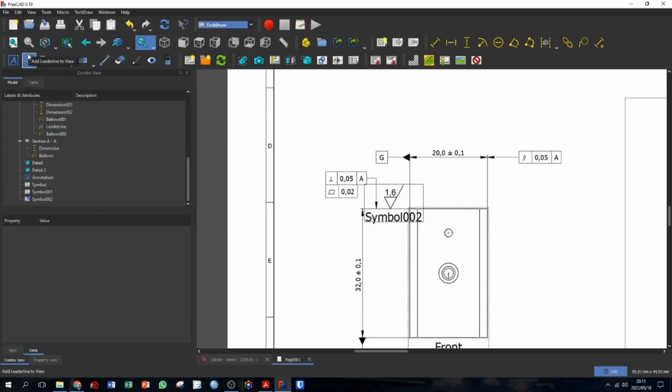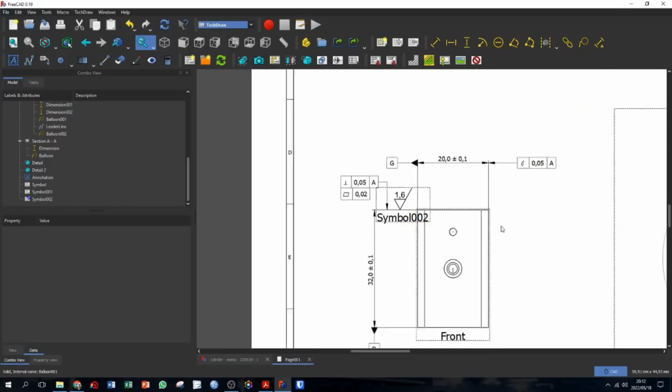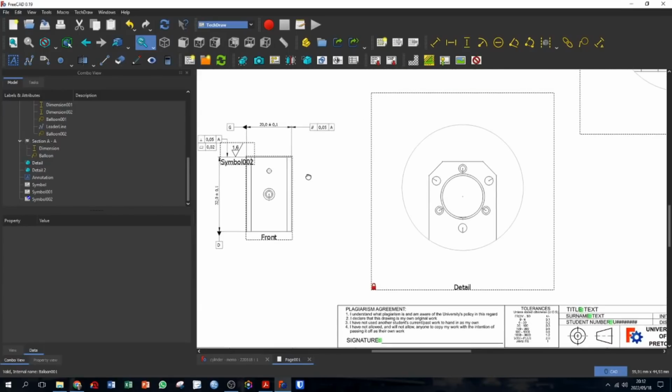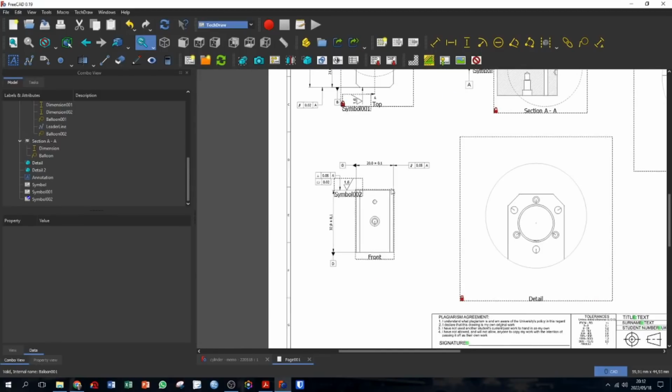So what we will do next is specify this top surface also as a datum. We're going to need that because when we specify the locations of these holes, we want to reference that top surface as one of the datums. So let's do that quickly.